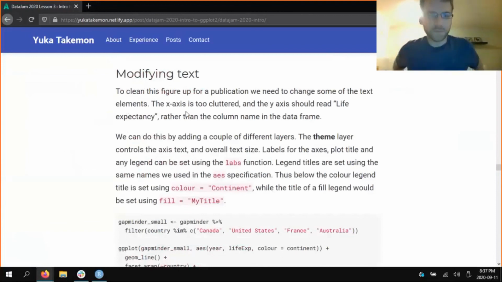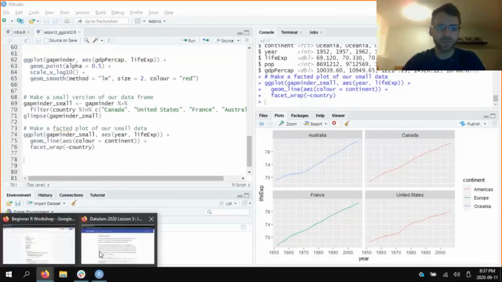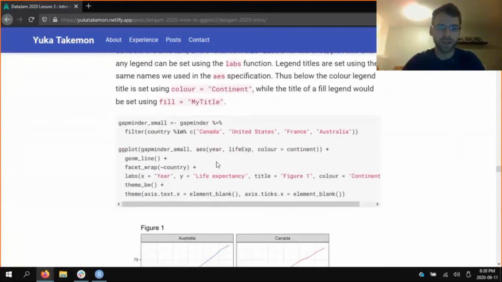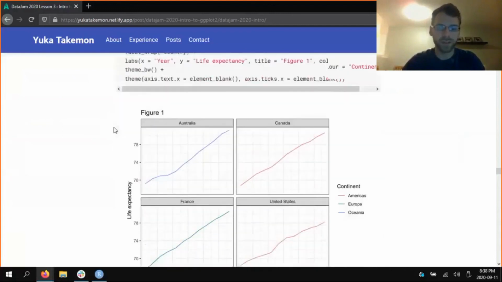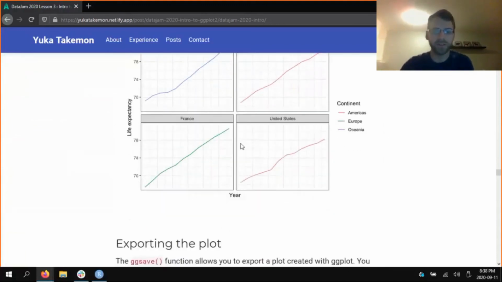You can see in our example, life expectancy is just the name of the column, so lifeExp, where you might prefer it to be life expectancy, the full words. And maybe you don't like other aspects of your plot and want to change some things, even making continent uppercase in the legend and maybe setting a title. We can do all of that inside of R with our ggplot functions. And this is what our resultant plot is going to look like. So we're going to go through all of this.